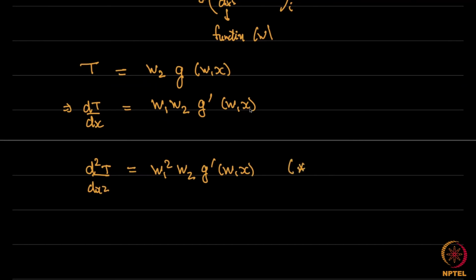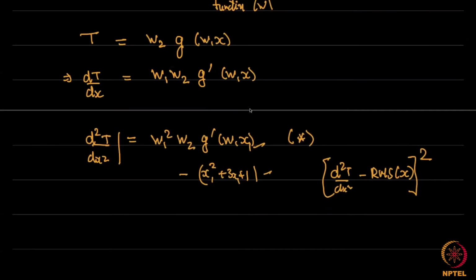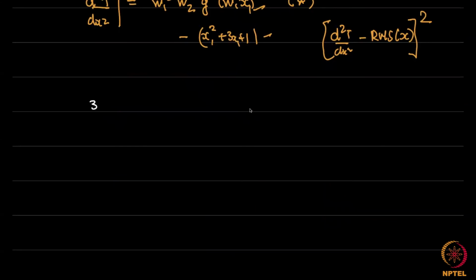Okay, so notice this. When I give you a new x, let's say I have 100 x's. If I give you x1, you can calculate this at x1. You also have the right-hand side, which was some x² plus 3x plus 1, let's say. So you do x1², calculate this. So for a given x1, you can calculate this. Then you can write d²T/dx² minus RHS of x. This will be the loss function. You can calculate that. Now you have the last step. So basically J has been calculated as the sum of your d²T/dx² minus the right-hand side of x, squared. This is just the ODE loss.